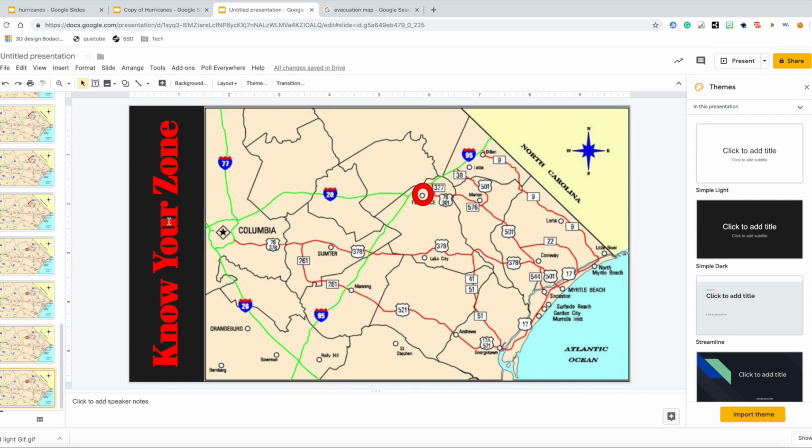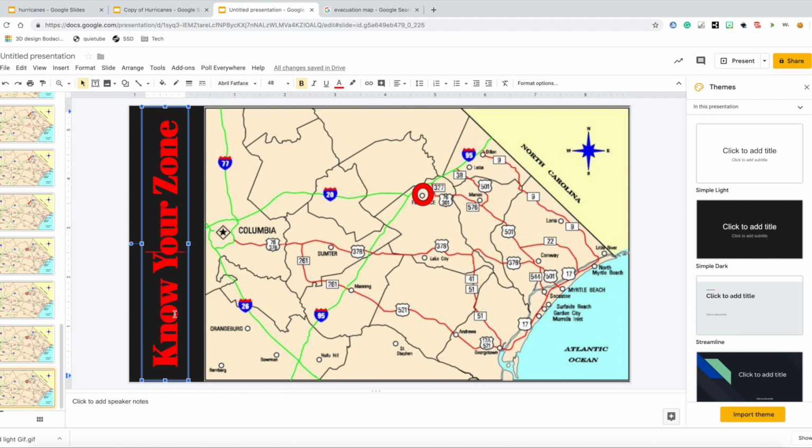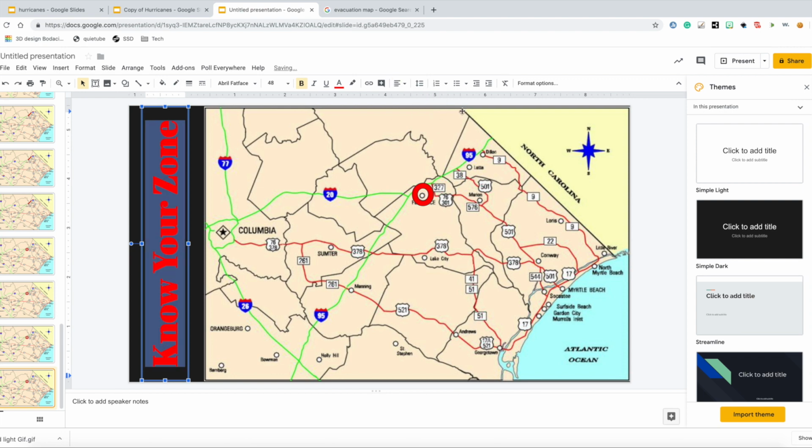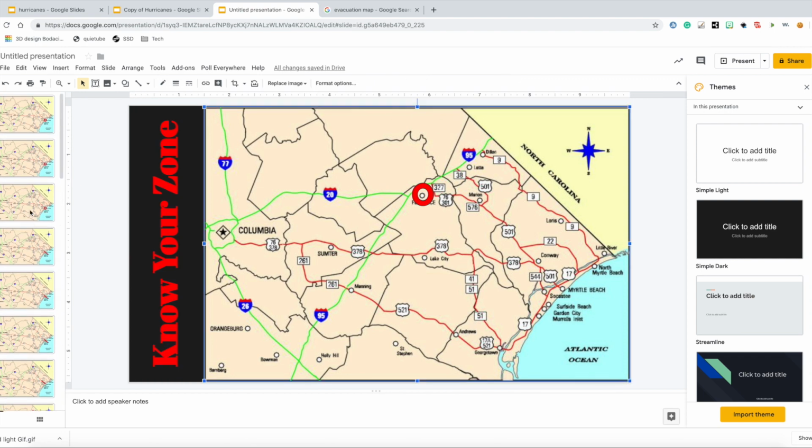Okay, so to get this text to look like this, also think it doesn't always have to be horizontal, perfectly aligned. It doesn't have to be perfectly aligned. So feel free to get creative. And to center my text, because when I first made this box, it was at the bottom, use this alignment tool here. So if I wanted it at the top of my box or the bottom, but I chose center and center.